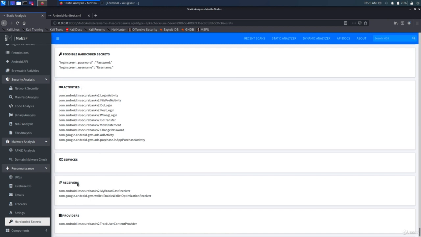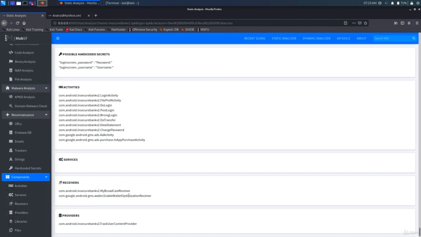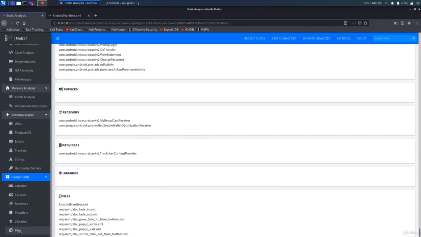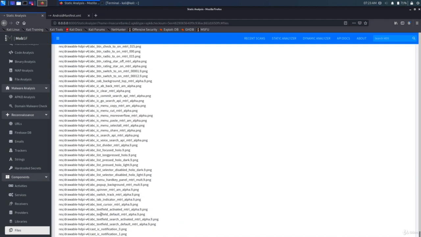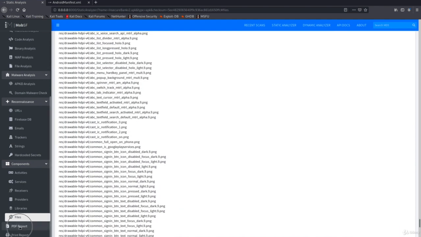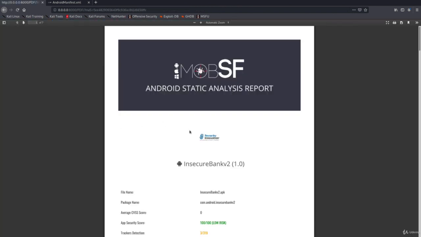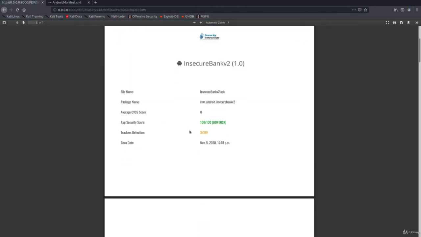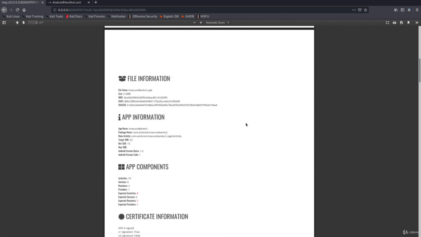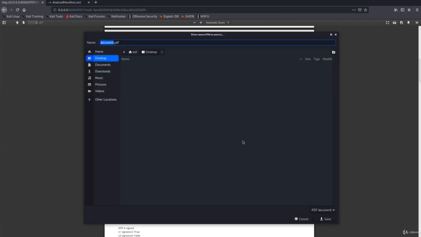Under the components section, you can view the lists containing application components such as activities, services, receivers, providers, libraries, etc. And you can also export the scan results in PDF format from here. Let's download the report. That way we can look at the results later when we need to. Save file, okay.